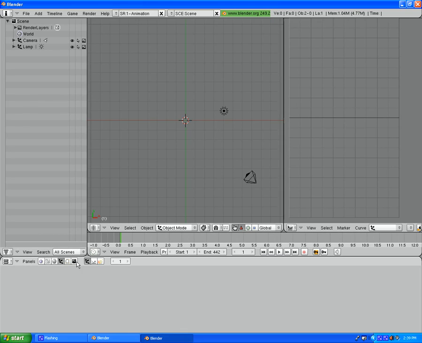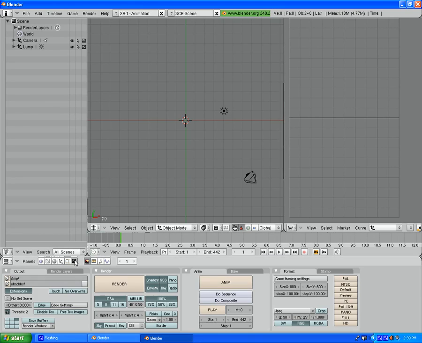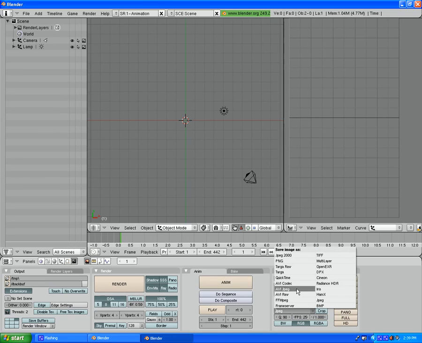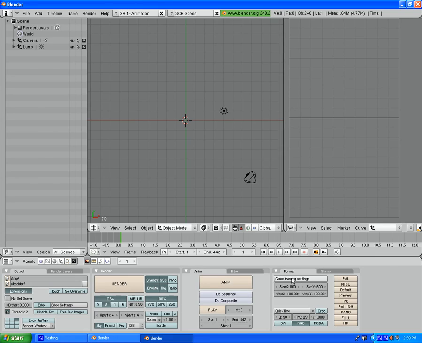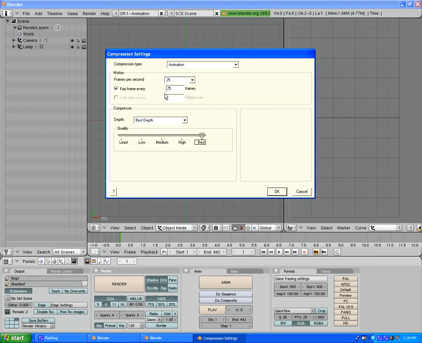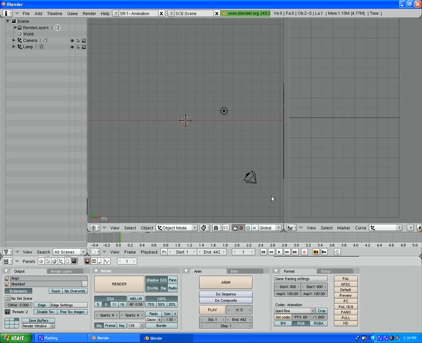Now you want to click this little Scene button, and we're going to make this QuickTime, which works best for me. Now you want to adjust your frames per second. You want to put in here whatever your camera takes. Mine is 60 frames per second, so I'm going to put 60 in this box. Everything else should be good, and then just hit OK. Now it's the same frame rate.